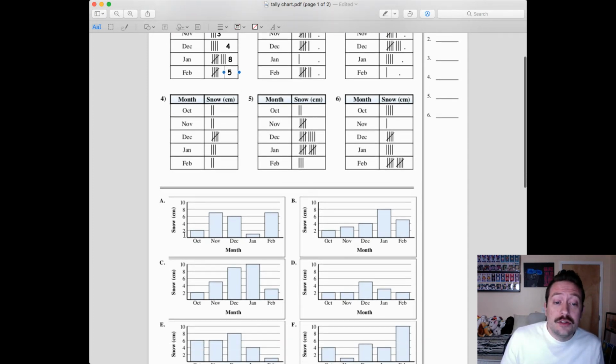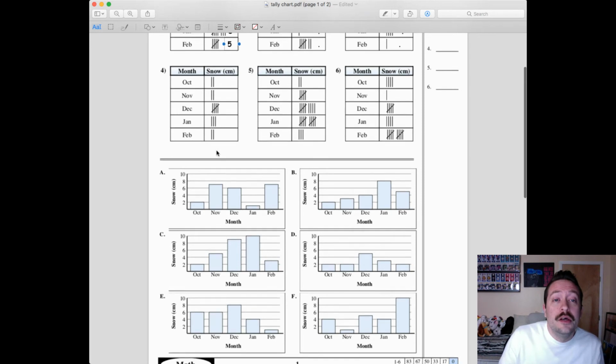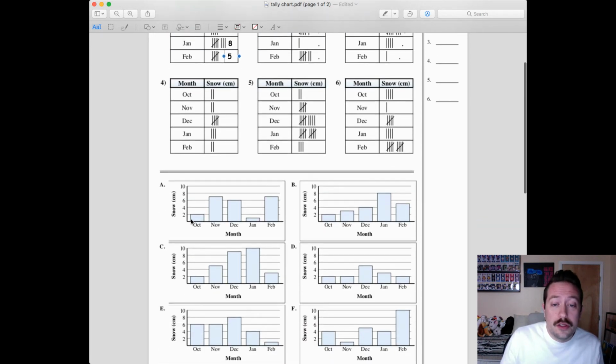And again, like yesterday, these bar graphs leave out numbers, they do every other number. So if you don't see a 3 or you don't see a 5, it's there. You just have to know where it falls. It falls between certain numbers, right? So October is 2. So look, this one has 2, this one's 2, this one's 2, this one's 2, this one is 6, this one's 4.